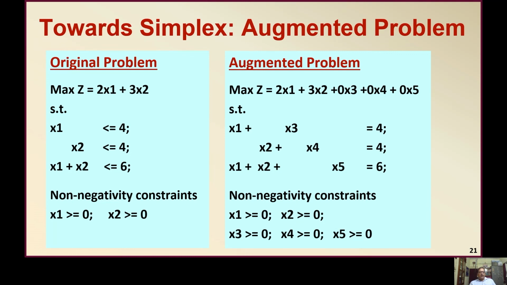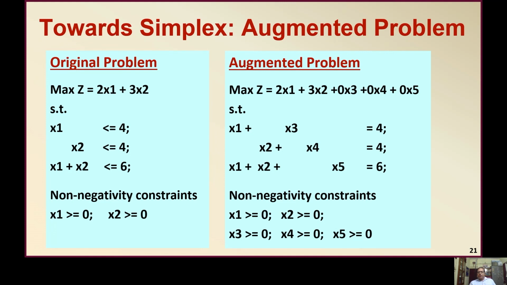So we get the augmented problem, and the augmented problem is a 5 variable problem with only 3 constraints. In other words, if there are n decision variables and m different constraints, the total number of variables in the augmented problem will be m plus n, right? And m plus n is the total variables, m is the total number of constraints. So there will be some excess variables. In this case, excess variables are 2. So we have to put them to zeros.